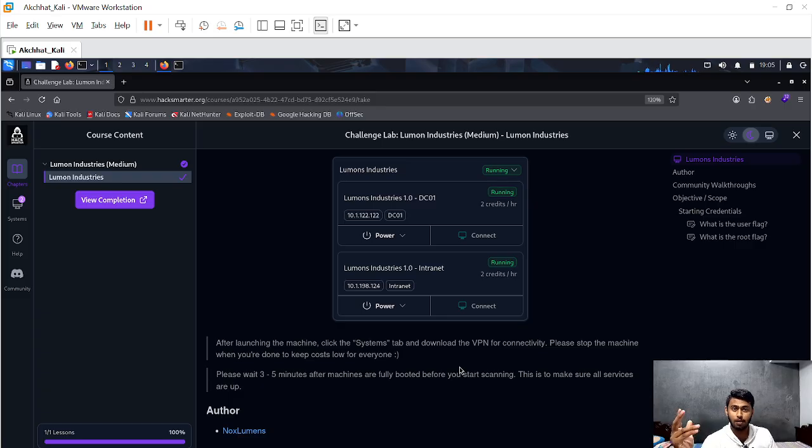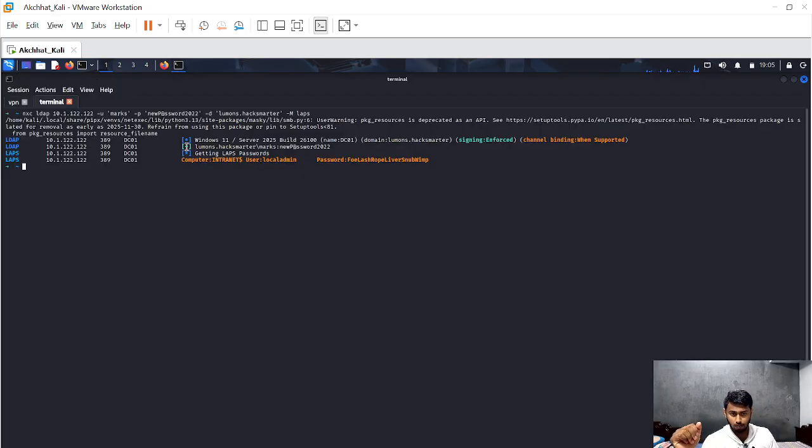This is part 4 of the Lumon Industries machine, a medium-rated Active Directory machine on the HackSmarter platform. Without any further delays, let's get started. In the last part we were able to extract some credentials: the user local admin and a password, which seems like a local admin password, as the username suggests.